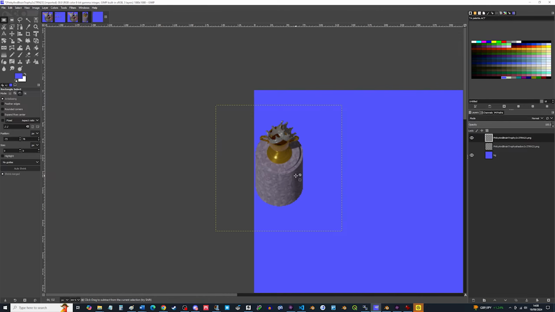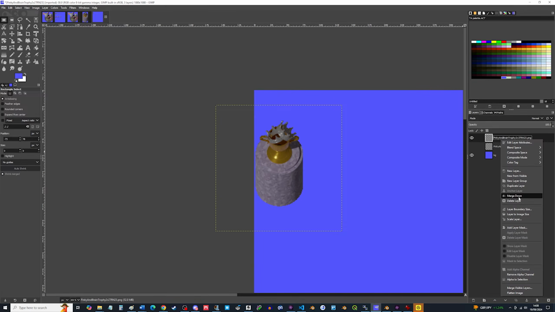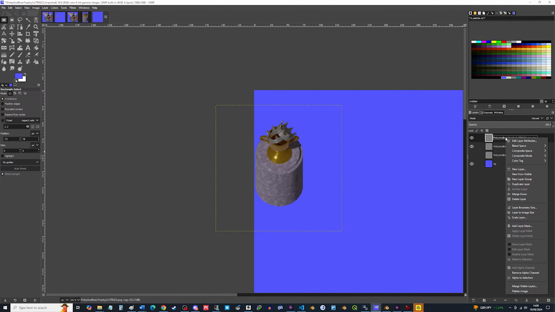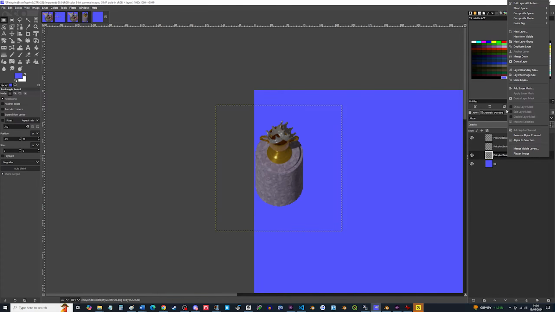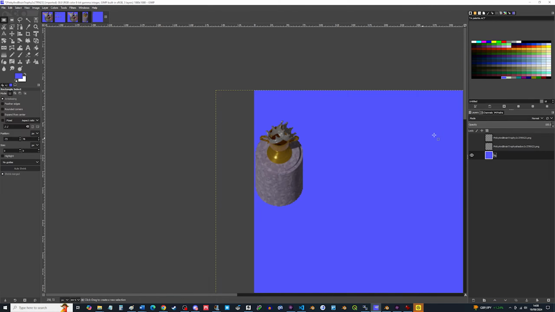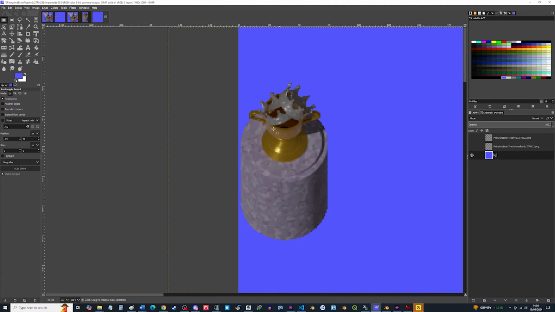Anyway, one thing I can do now is make a copy, duplicate, and merge it down onto the background. And if I get rid of that, we've now technically got our first image that will need to be indexed. I'm going to go here, copy. I don't know what size this is.